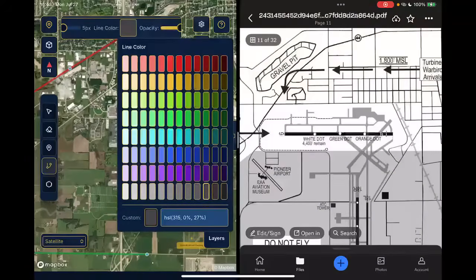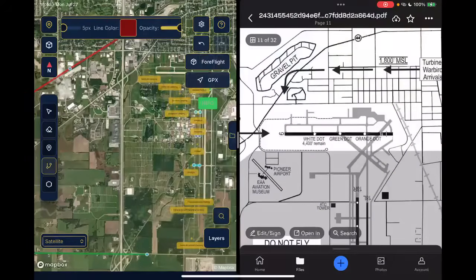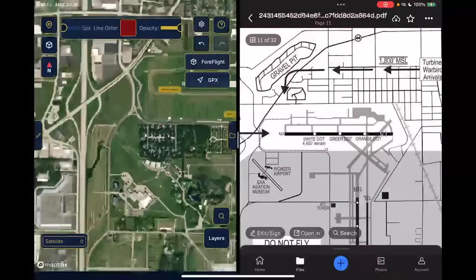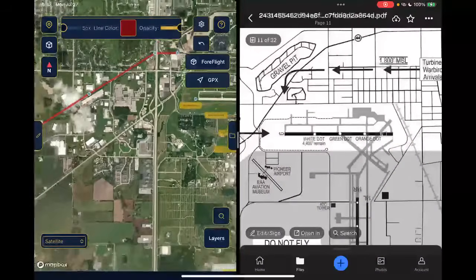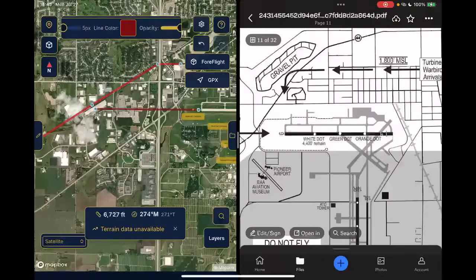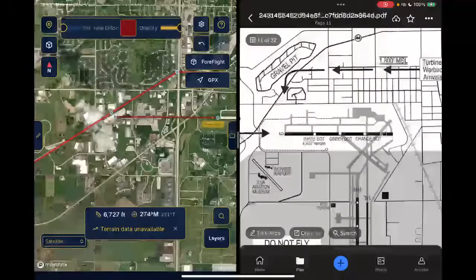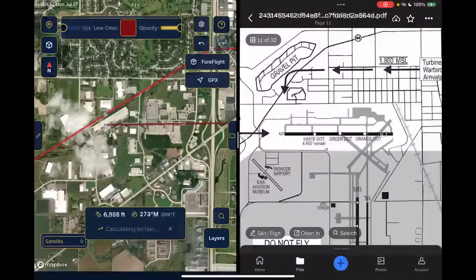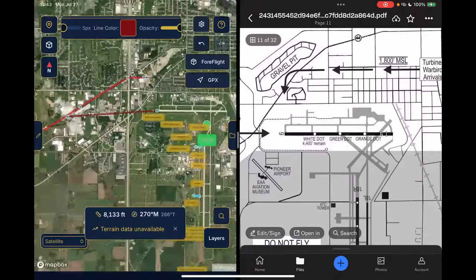I'll just make that a darker shade of red. It'll actually start at the runway here. And I'll just make, as long as this lines up with 27 or 9, it should be good. Go 270. Boom.